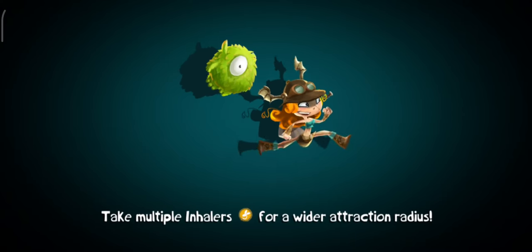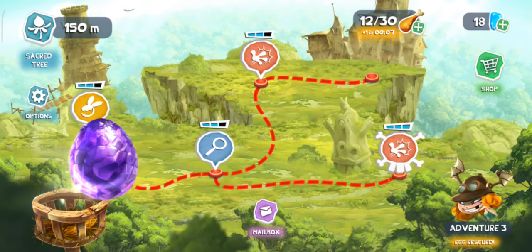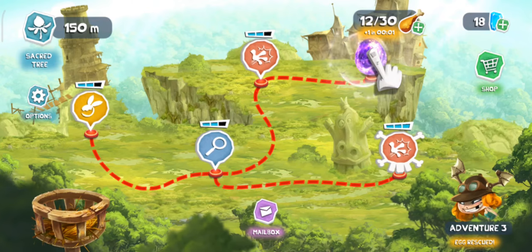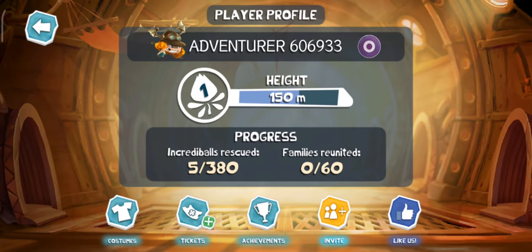Go to the map again. Let's take this one here. Connect to the server. Please check your internet connection and try again. We have connected to the internet. Okay, I rescued.